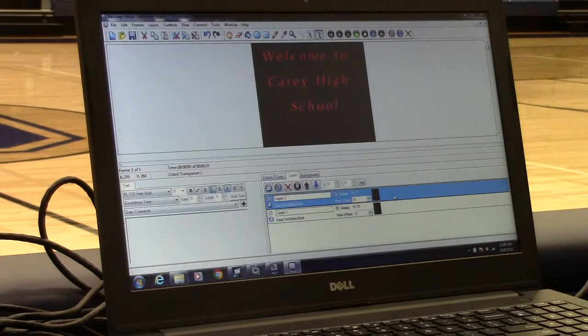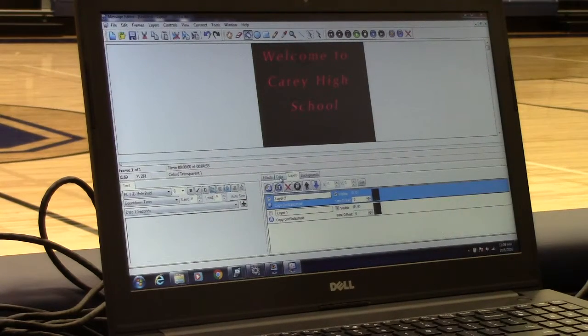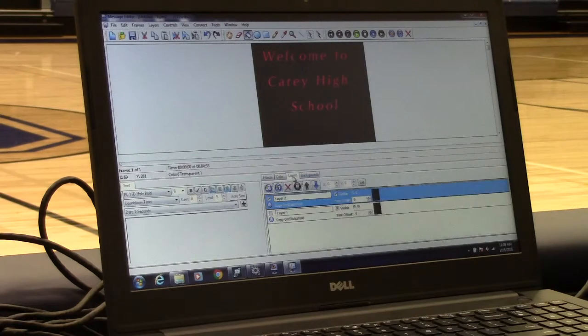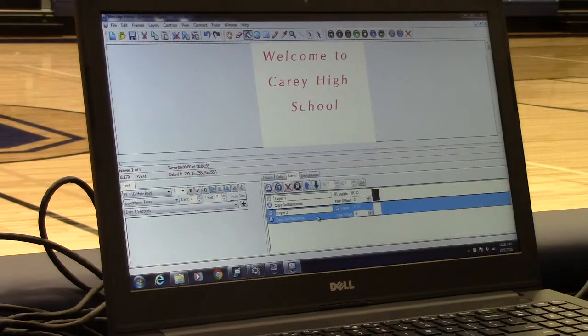To change the color of the background, we have to be on the background tab, and we can go to the paint color, right? And then we go to color, and we want it to be white. Now, as long as we're on this layer here, if I click this, it's going to paint it white. Now you say, hey, where'd the text go? Well, you notice there's multiple layers. This layer's on top of this layer right now, so I have to move it down, and there's the text. Okay, now this layer's on top of this layer.